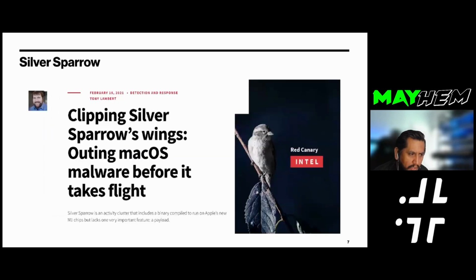So let's jump into Silver Sparrow. Now, this stuff might be a little dense at times, so bear with me. I'm going to try to dissect everything and make it super easy. Silver Sparrow is a malware that came to light on February 18th, 2021. You can see here a screenshot of the news. It made the news because it was a very interesting piece of malware.